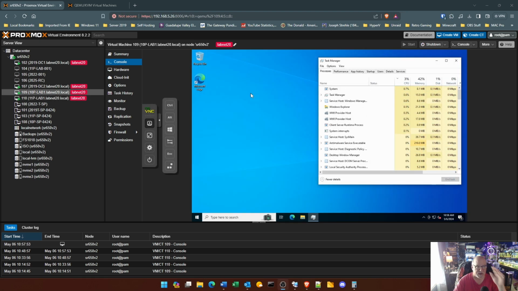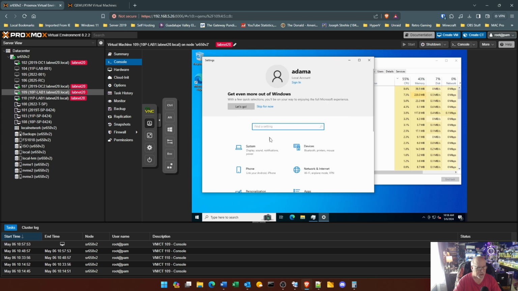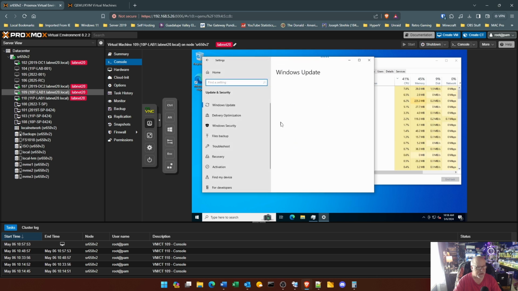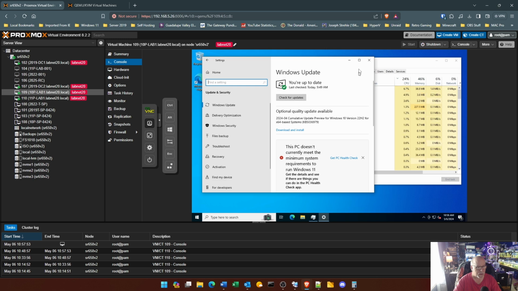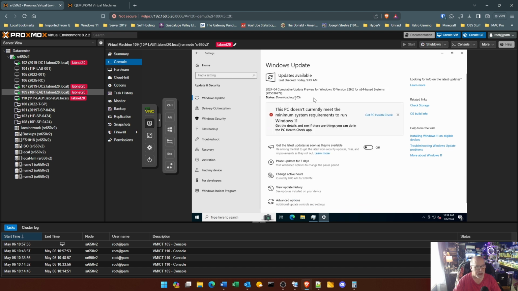All right, so our Windows 10 machine is back up and running after an update and reboot. Let's see if there's any more updates out there. We're going to run these operating systems not activated. I don't have a license key to give them, but we just won't be able to have a few features available to us, like being able to reskin the interface and that kind of thing. I'm going to go ahead and run this cumulative update preview for Windows 10 because that's going to take a while.